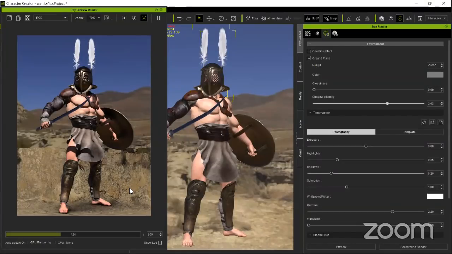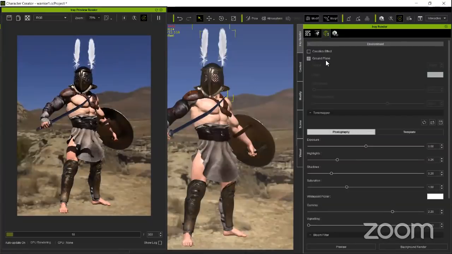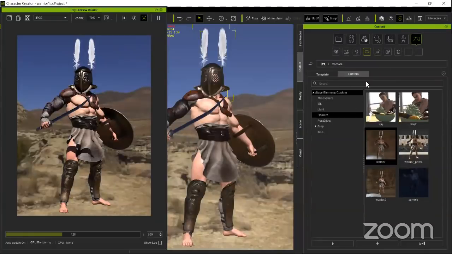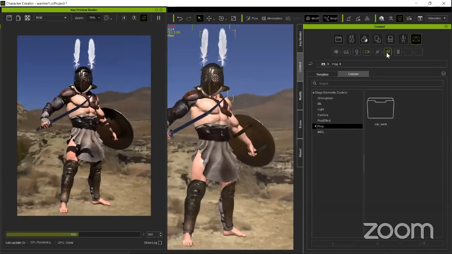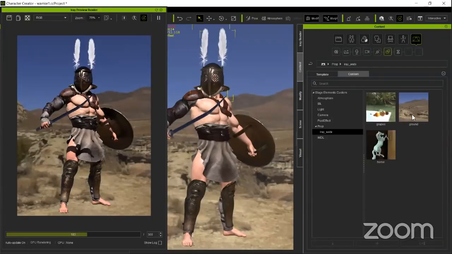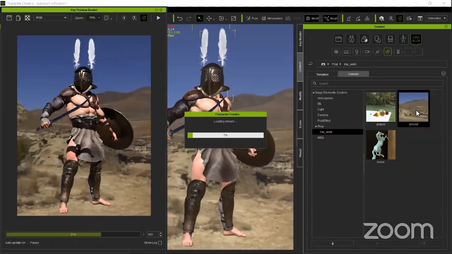However, there is a fix to this, and the fix would be like this: you turn off your ground plane, which is basically like a fake or a shadow casting plane, like you have originally inside iClone. And then what we're going to do is bring in a prop. I'm going to bring an actual prop that is for the ground. To do so, I'm going to go again into Stage Elements. I'm going to go into Props, Custom. And in here, I made a ground plane already. So I'm going to double click this to bring it into the scene.